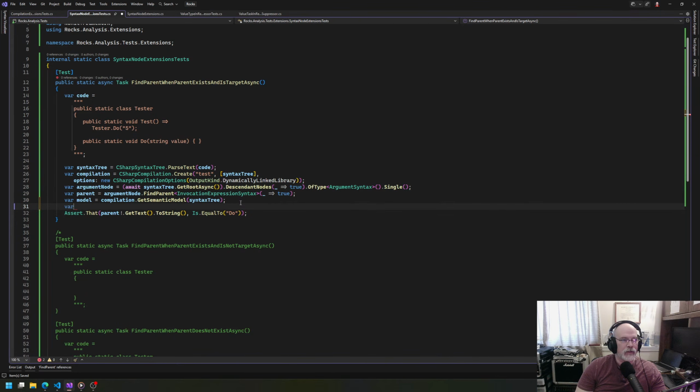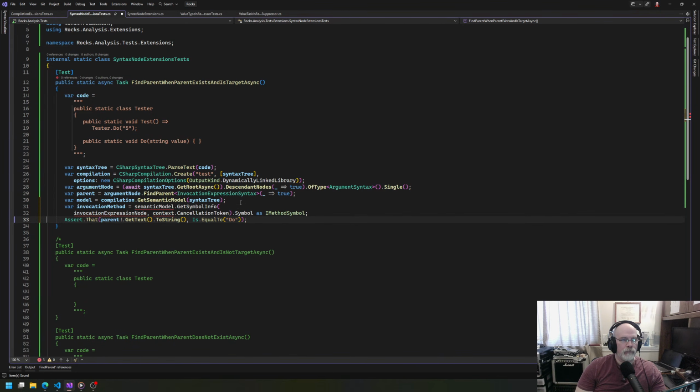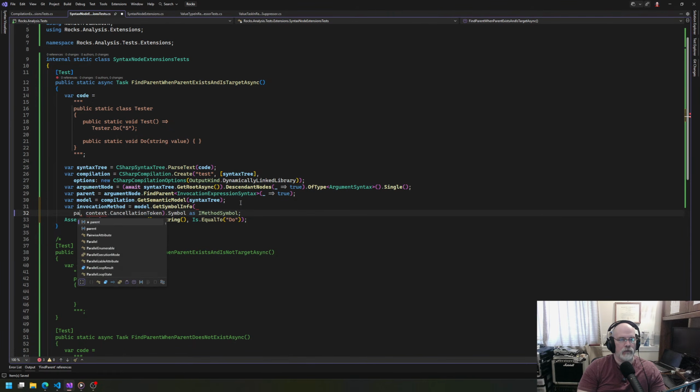I'll just call this method. Oh, we can do that. That's fine. So we want to say here, model, and then parent. We don't have a cancellation token in this case.